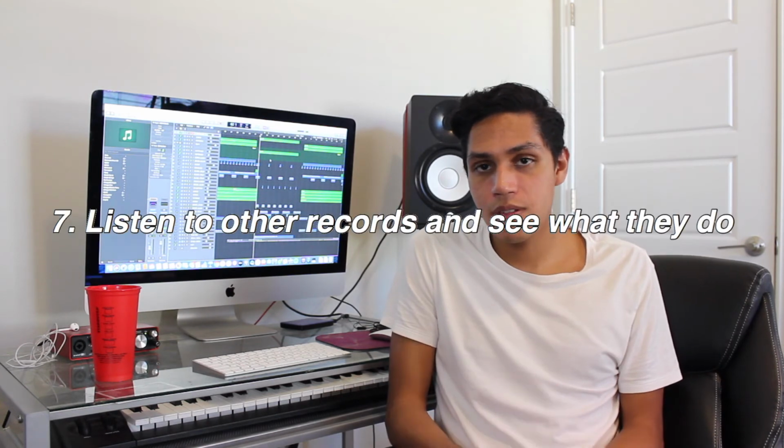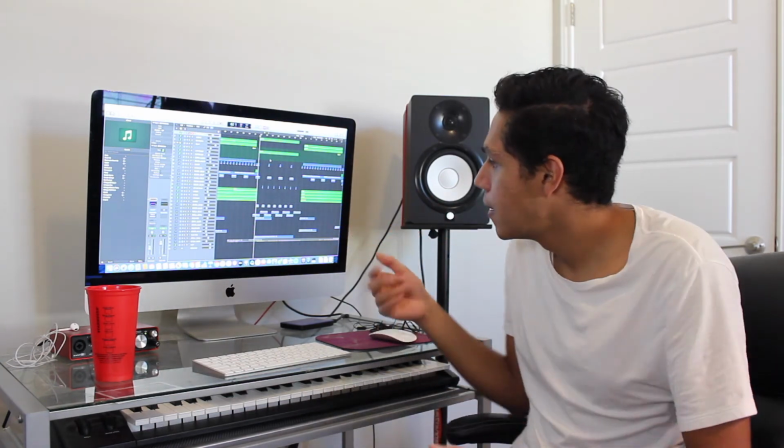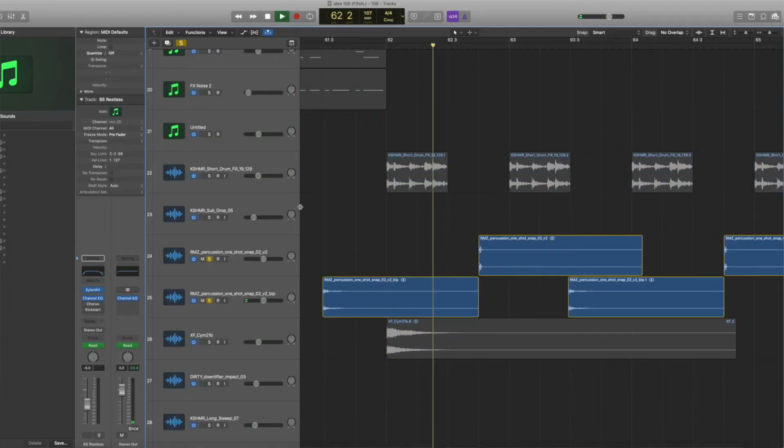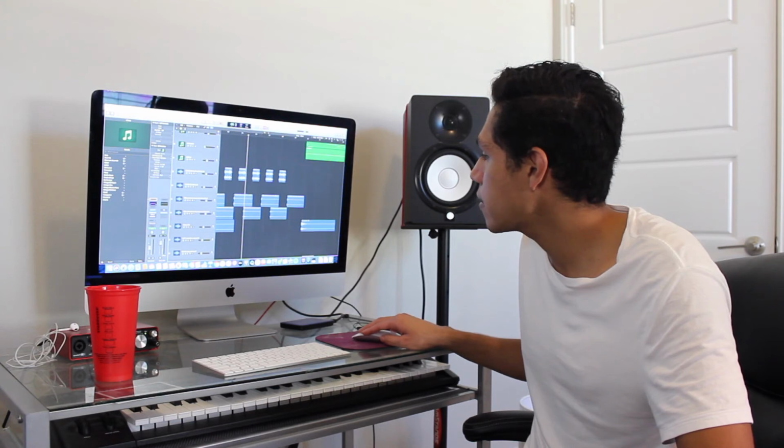And I'm pretty sure what I did here to come up with this bridge was to actually just go listen to other music and see what other people did in their bridges. And then I just took ideas from what they did and tested out ideas that worked here. So, for example, this reverb snap. I didn't come up with that on my own. That was from, I believe, another record that did that. And I was just like, oh, that's a really cool idea. I wonder if that will work in my song.